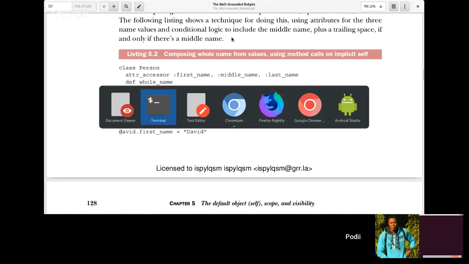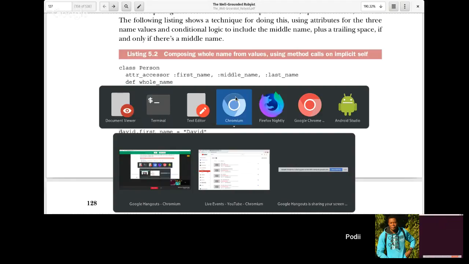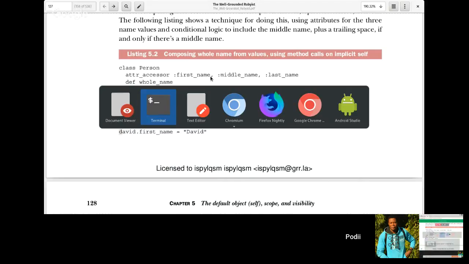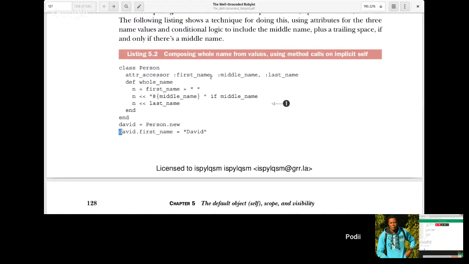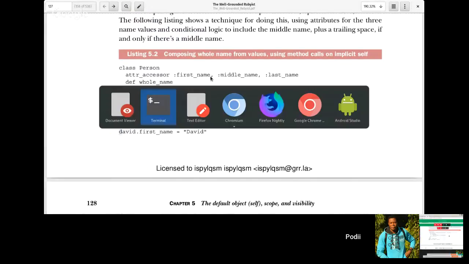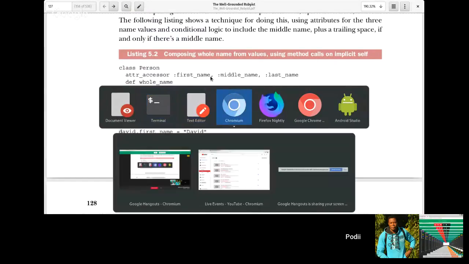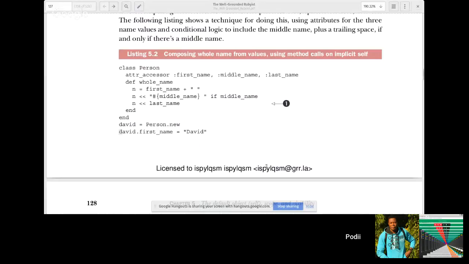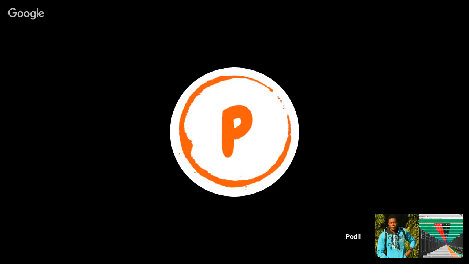What am I doing? My laptop is hanging. No, it's okay. It's back on. Let me get out of your screen. I'm on mine. Yeah. So I was using your book. Let me open mine.